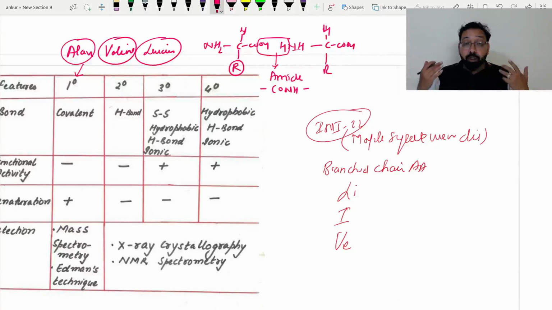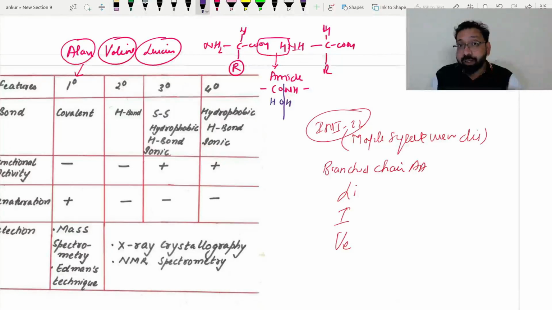And we say in protein, amino acids are joined by peptide bond. So peptide bond is nothing but amide bond. Chemically, peptide bonds are amide bonds. Amide bonds are covalent bonds. And if you want to cut this amide bond, you must add water, and you will find that there will be formation of acid and amine.